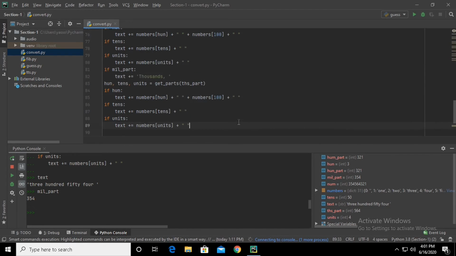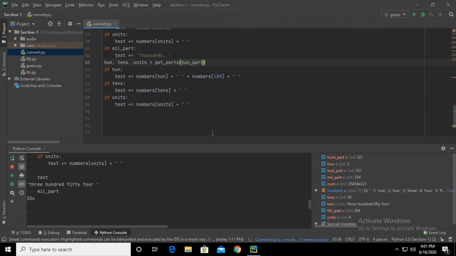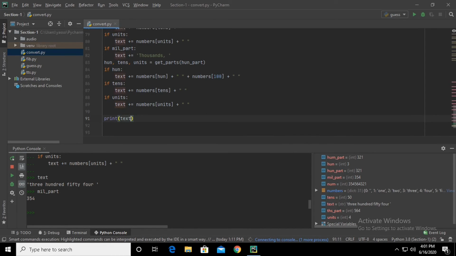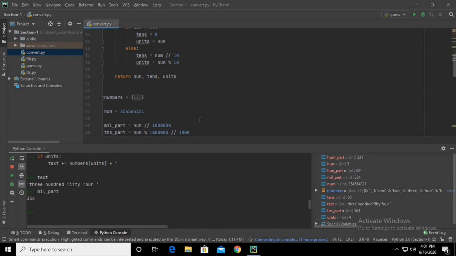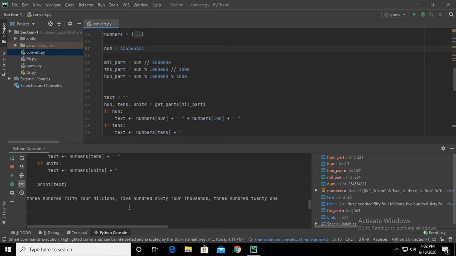Then we will do the same for the hundreds part. Okay. So finally we will print text in here. So let's check it out. Okay. 354 million. This is correct. 564,000. This is correct. 321. Wow. Cool.